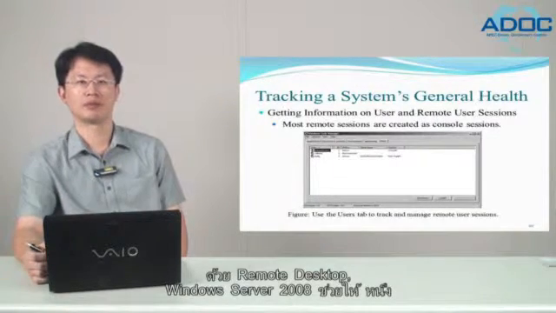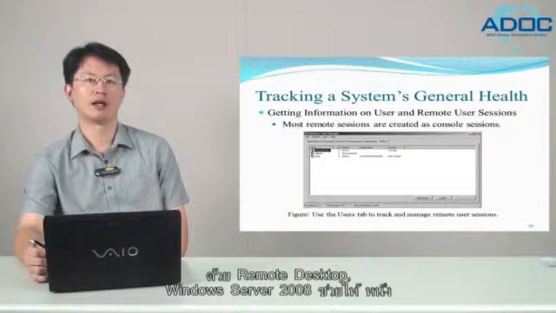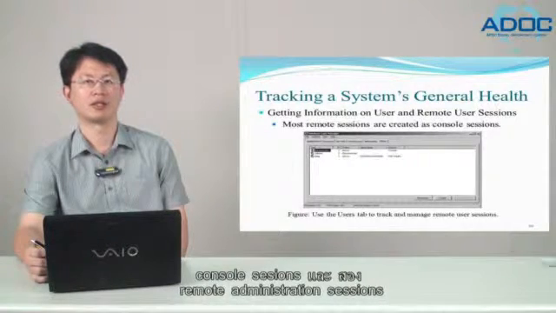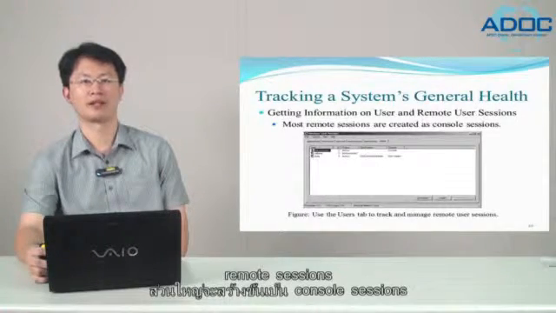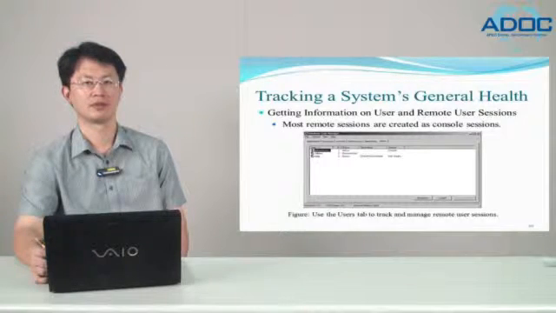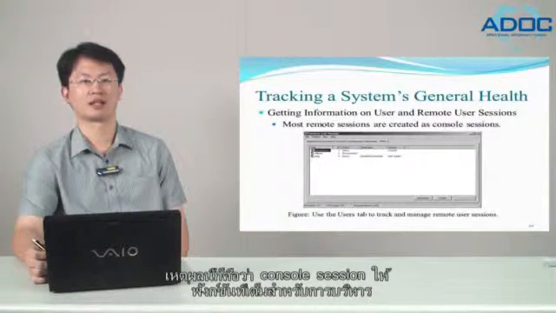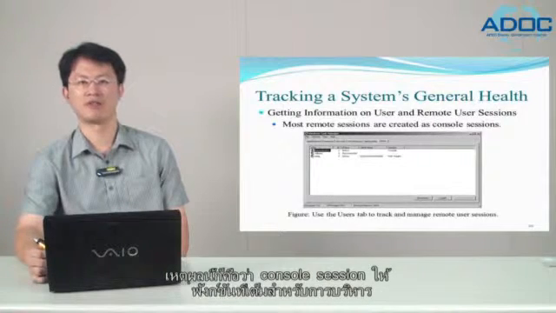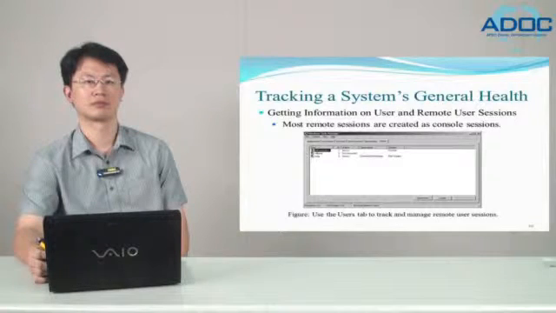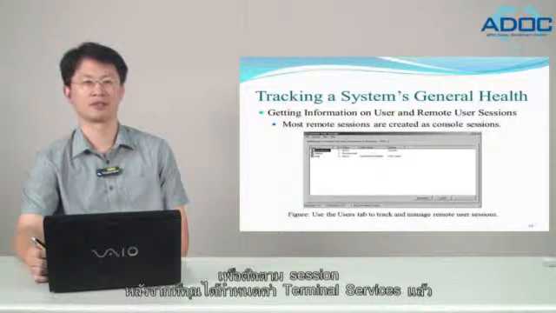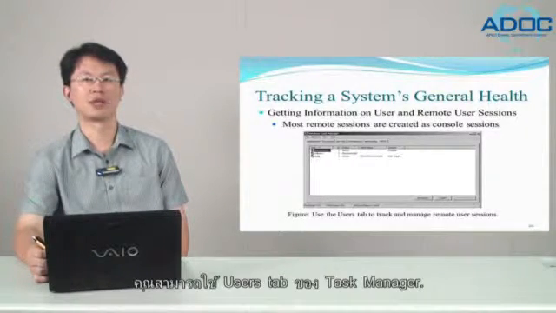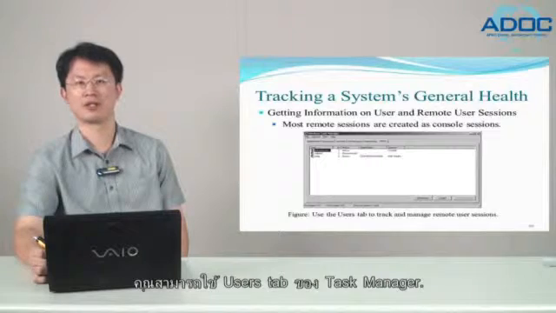With Remote Desktop, Windows Server 2008 allows 1 console session and 2 remote administration sessions. Most remote sessions are created as console sessions. The reason for this is that the console session provides full functionality for administration. To keep track of sessions after you have configured Terminal Services, you can use the Users tab of Task Manager.